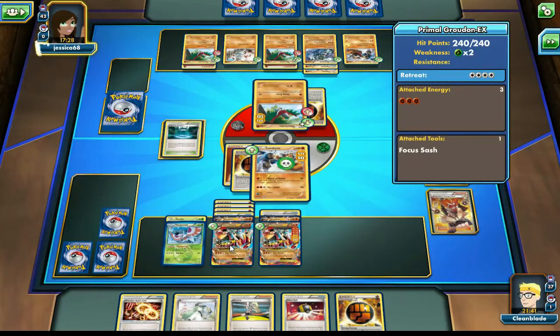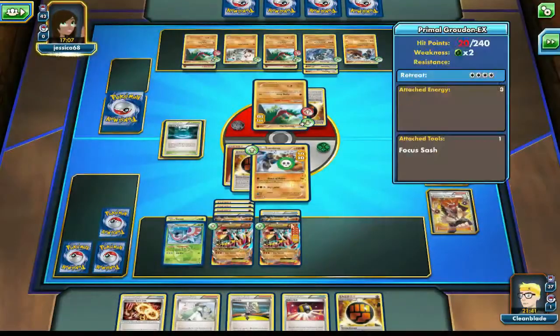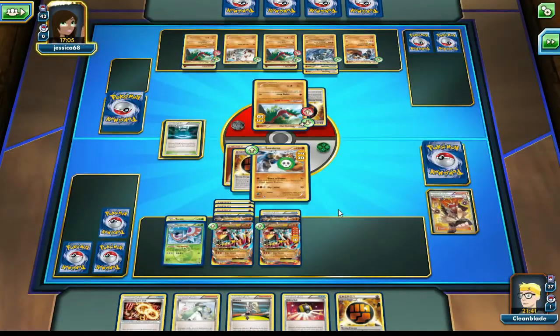So we are in a really good position now, all of a sudden, because our opponent really can't do all that much, I don't think. He'd need like a Sycamore or something here to really get back into it. He's kind of lost a lot of momentum over the past couple of turns here, so this is just a prime example. Even if he has a Lysandre, it does nothing to Primal Groudon. You can't just Lysandre this out or anything like that. So we're in a really, really good position as it is.